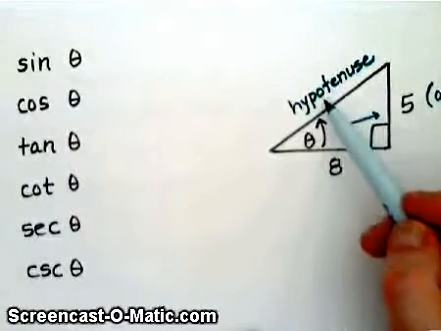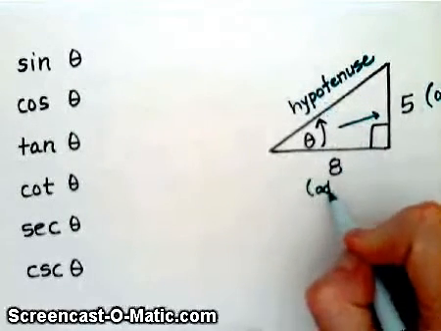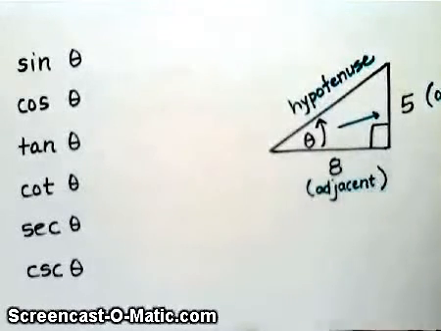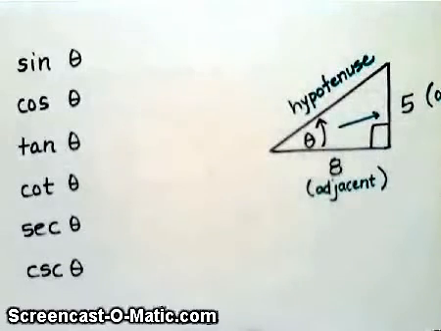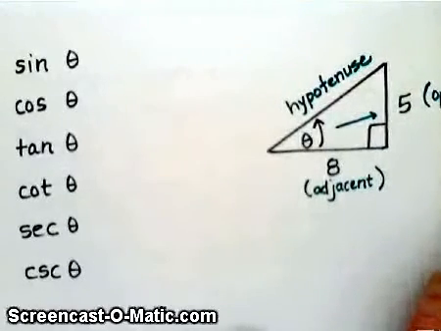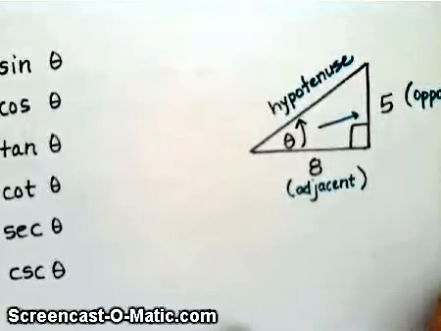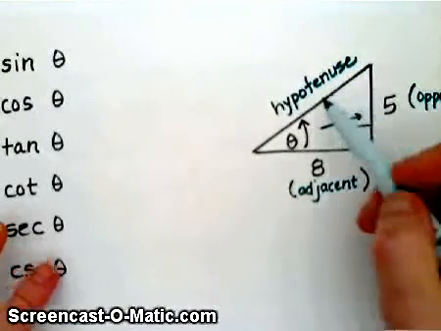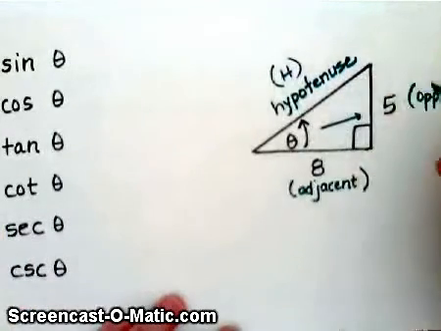And then when you have your hypotenuse, you have one side left over, and for lack of a better term, we'll call it the adjacent side. Adjacent means next to, and there are actually two sides next to angle theta, but one's already labeled the hypotenuse. So we will call 5 the opposite side, 8 the adjacent side, and this side over here, the hypotenuse. I'm just going to abbreviate these O, A, and H.